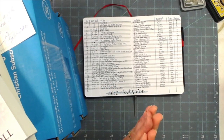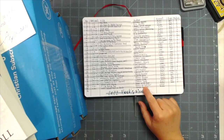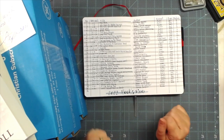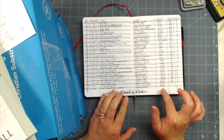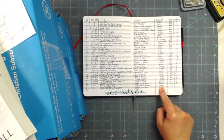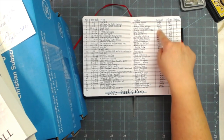I am currently reading I'll Be Seeing You by Robin Lee Hatcher. That is a brand new Christian fiction. And Until Leaves Fall in Paris, another brand new Christian fiction by Sarah Sundin. And I've got the ebook of I'll Be Seeing You, and I've got the audio book of Until Leaves Fall in Paris. I am seeing a big trend here that I have not read one physical book all year.